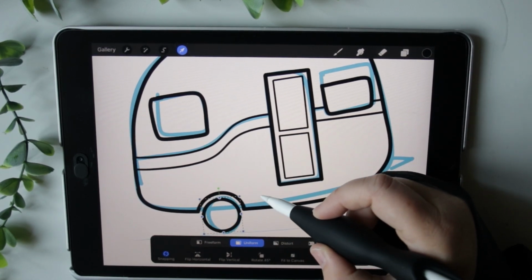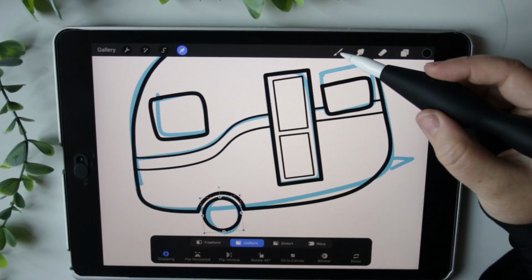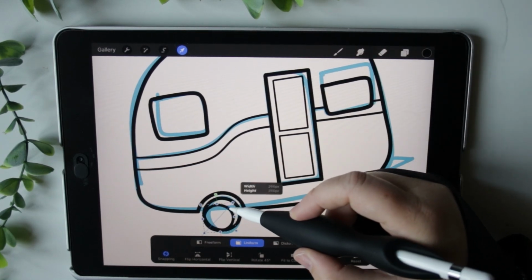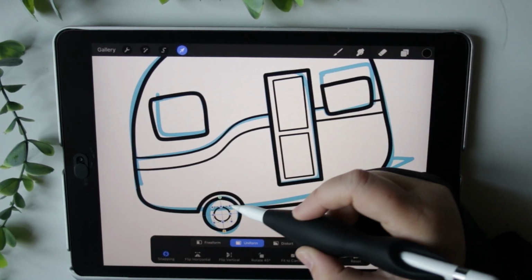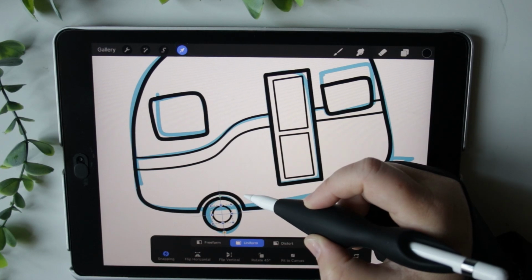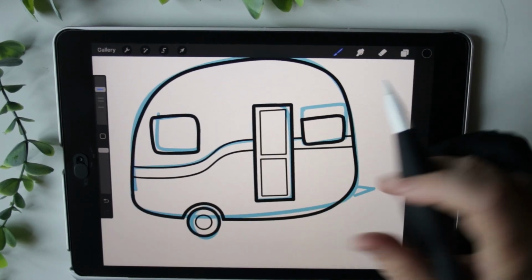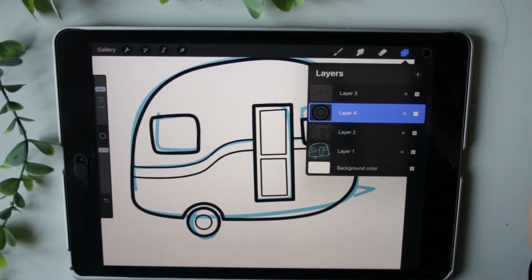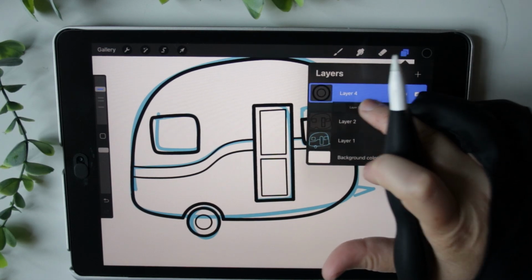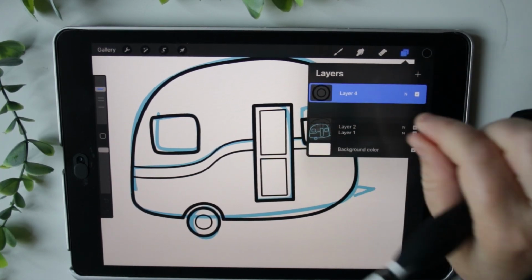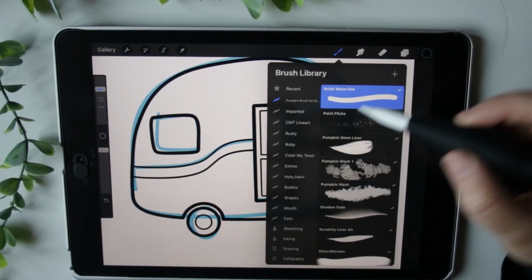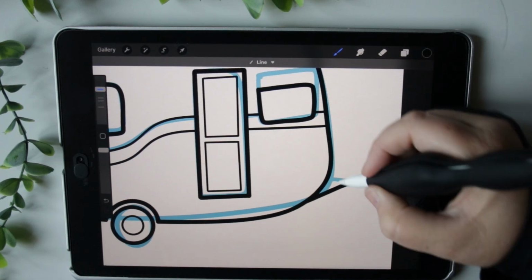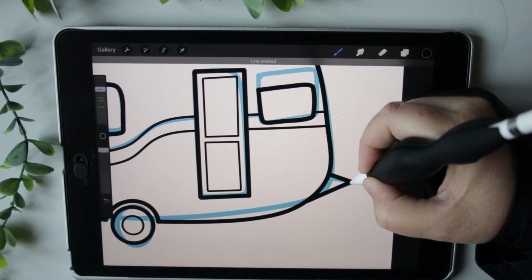I'm going to make it a little bit smaller so it fits inside that well. And then I can duplicate that and make the inside of the tire. There. It's looking pretty good. So I will combine those two layers, and I can combine the design layer with the first layer, and then I will add the trailer hitch. I want this coming like this.